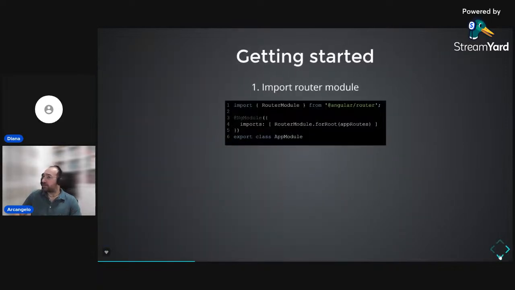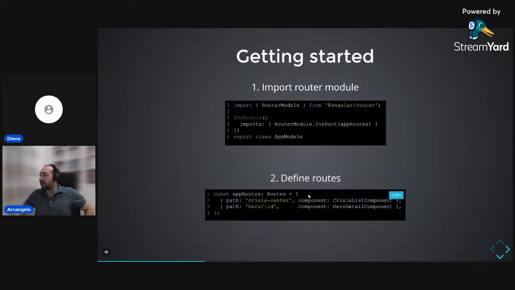So let's start. When you create a module, as Diana just showed, you have to import your routing module in your app module. And in the routing module, you have to define your routes. Let's imagine that you want to create page 1 and page 2.